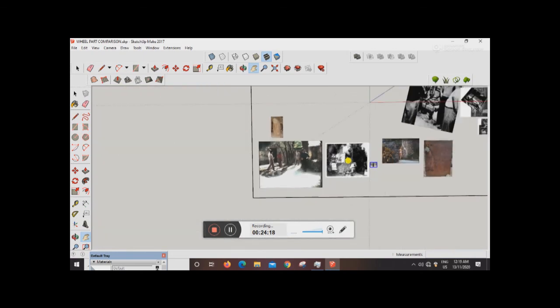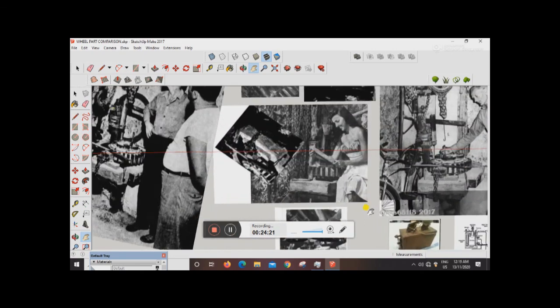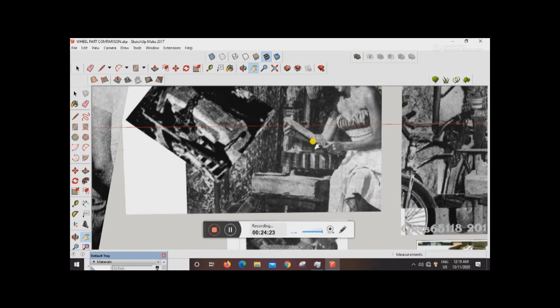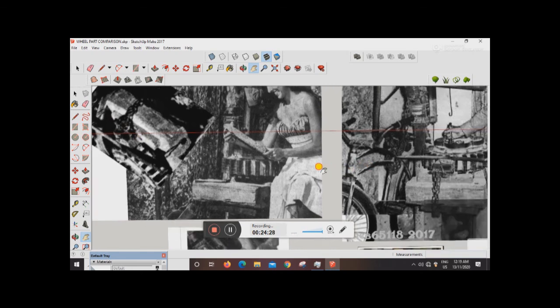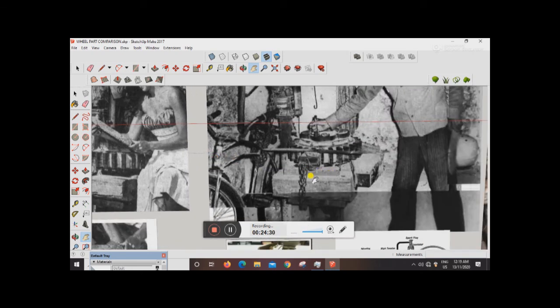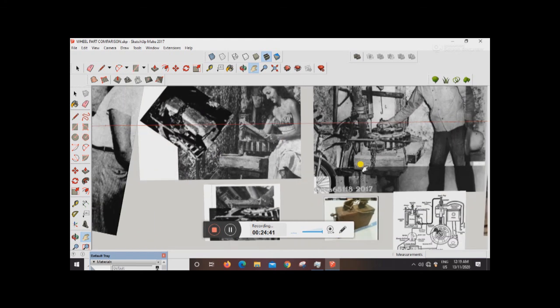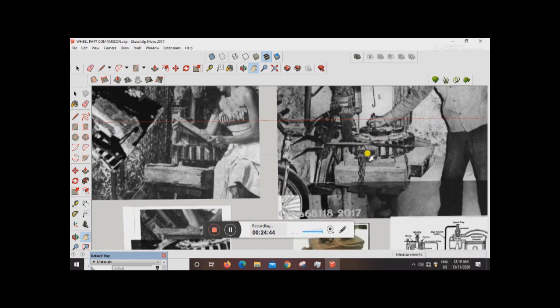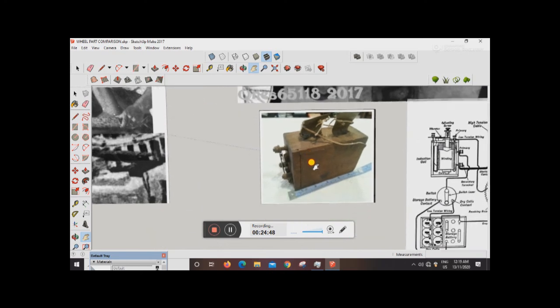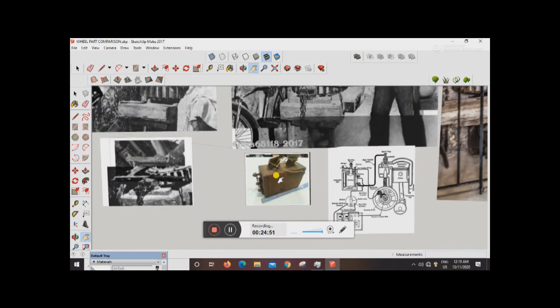Anyways, where I first started, this piece here, I do believe I have matched absolutely to this piece here. Gone off the measurements from this block, and then I've compared from this block to that block. It all seems to match. This piece here may be a coil box. I'm not sure.